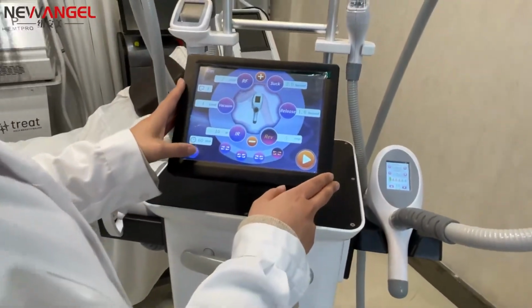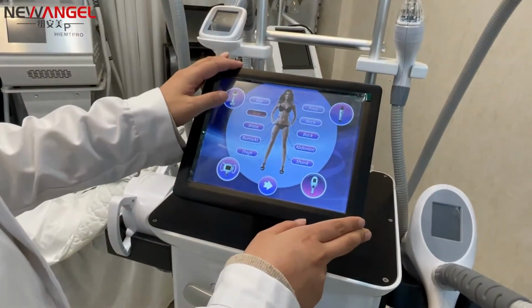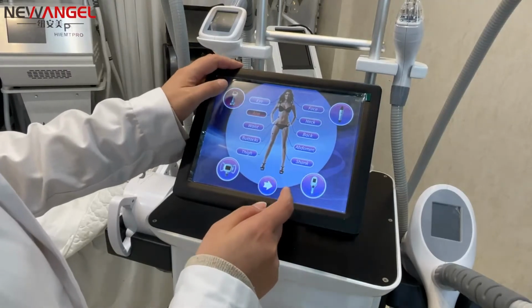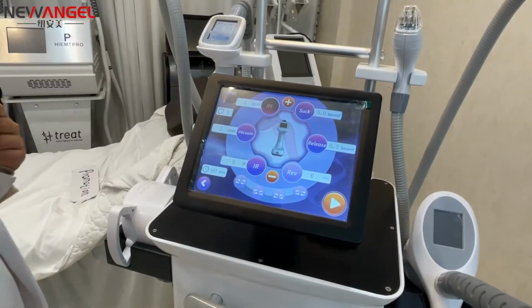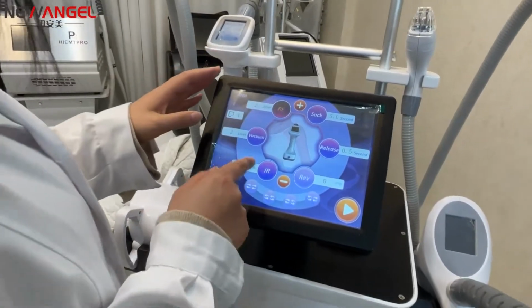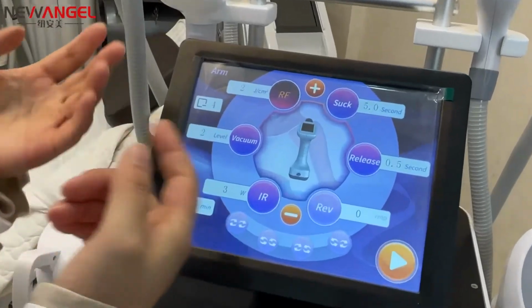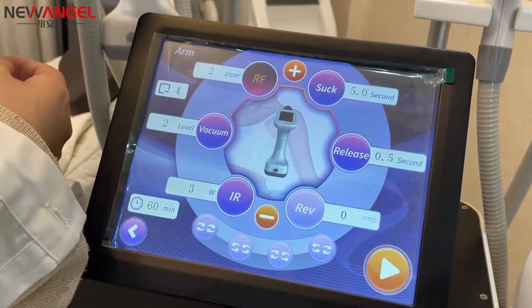Okay, let's see the other one. Here is this middle. Let's see this handle. This handle has vacuum, an infrared light, and also RF. But this one has no roller. This roller.